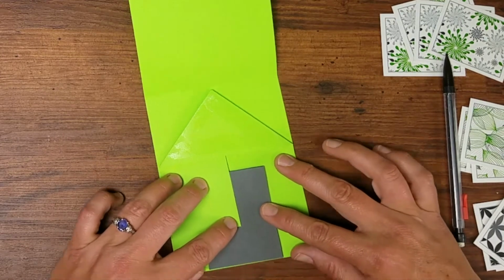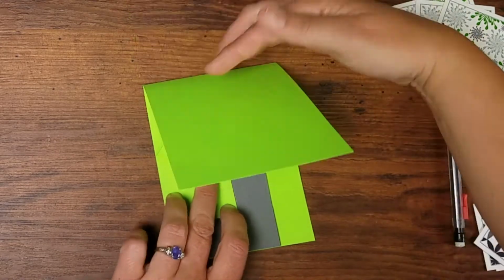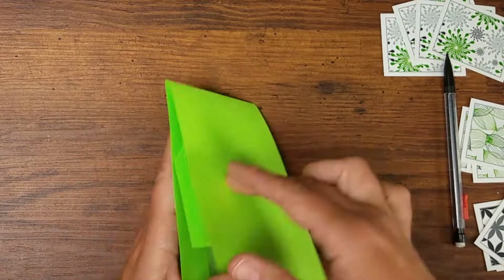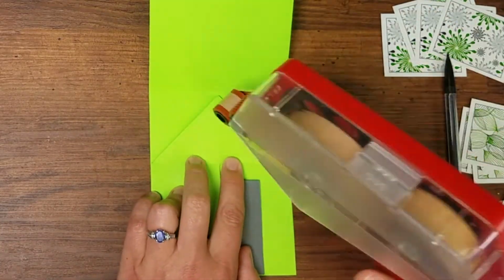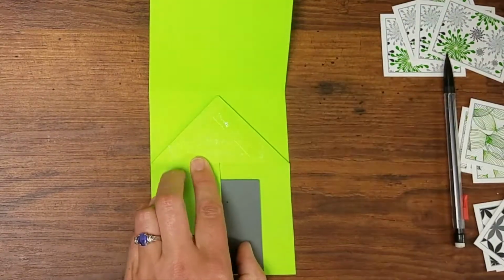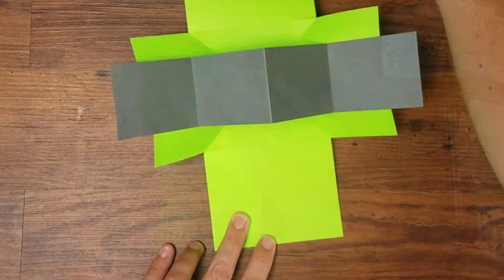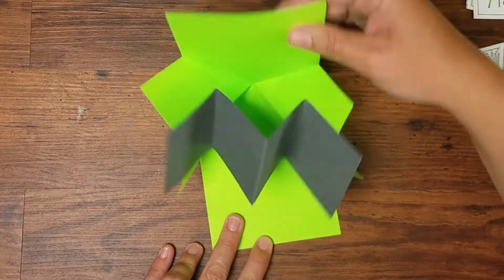So I'm checking for alignment. Flush at the bottom edge, flush left to right with a little bit of room here at the top, and all I need to do is just close onto the little peak. Flip the card over completely, open it, add adhesive to the triangular shape there, and close. The mechanism causes that accordion folded gray strip to pop up.